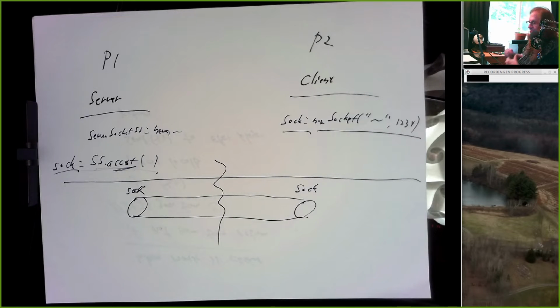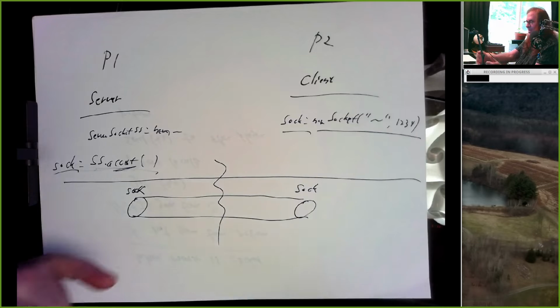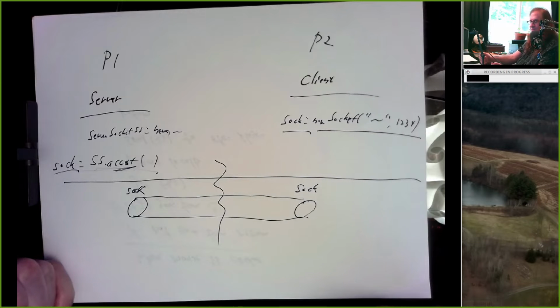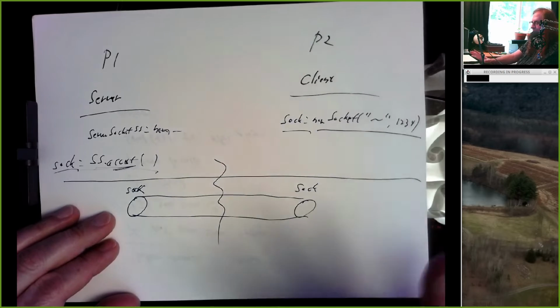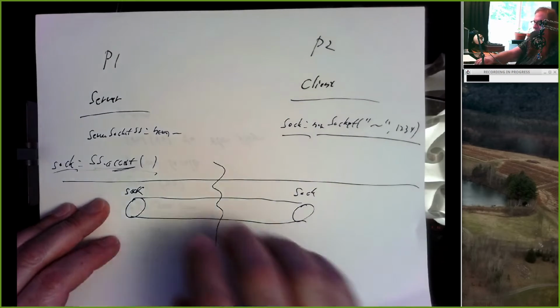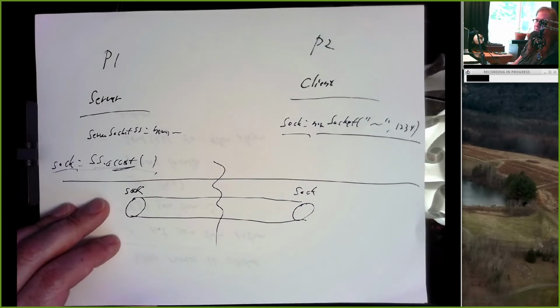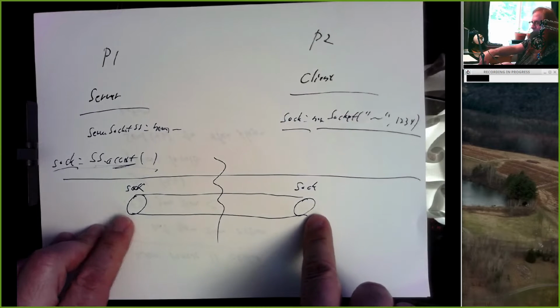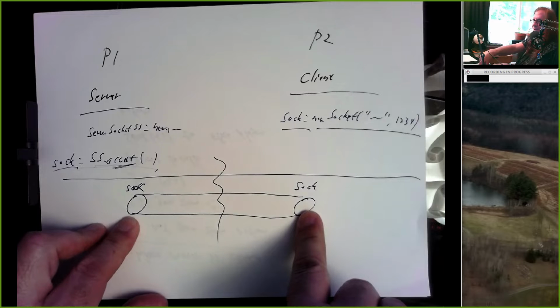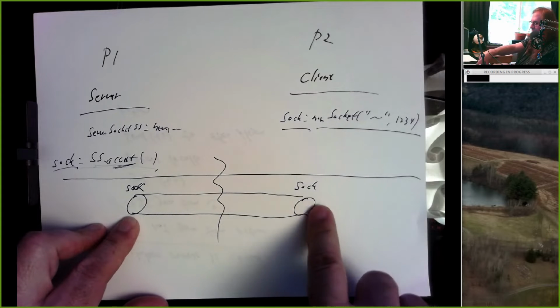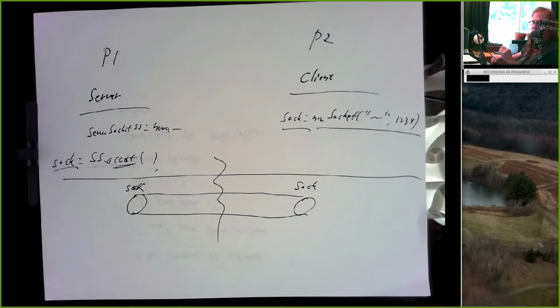And now you can go ahead, construct the print writer, construct the scanner, and start doing your communication. And from that point on, the notion of who is the server, who is the client really doesn't matter. The only difference it makes for PA5 is whoever was the server, their player 1, and so they're going to go first. But from the network point of view, it's just a pair of sockets now connected. And the fact that this was the client and this was the server, completely irrelevant to us. Okay.